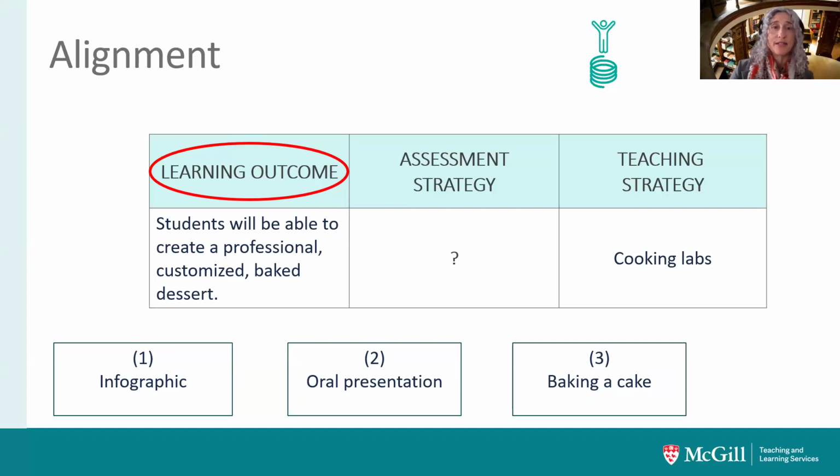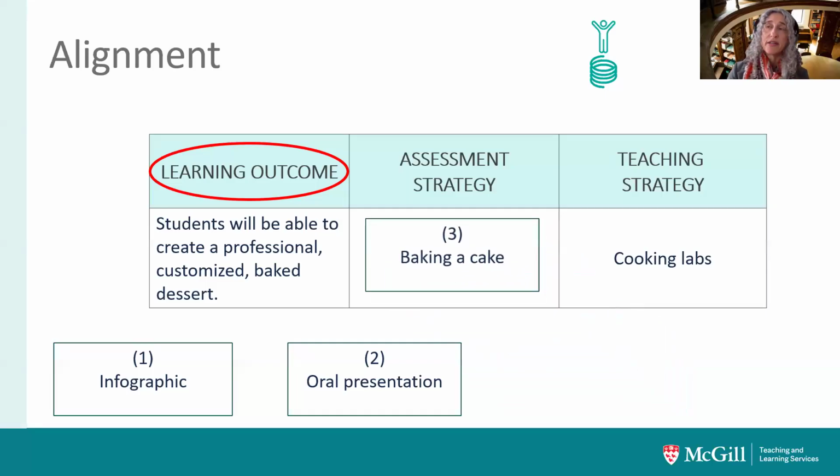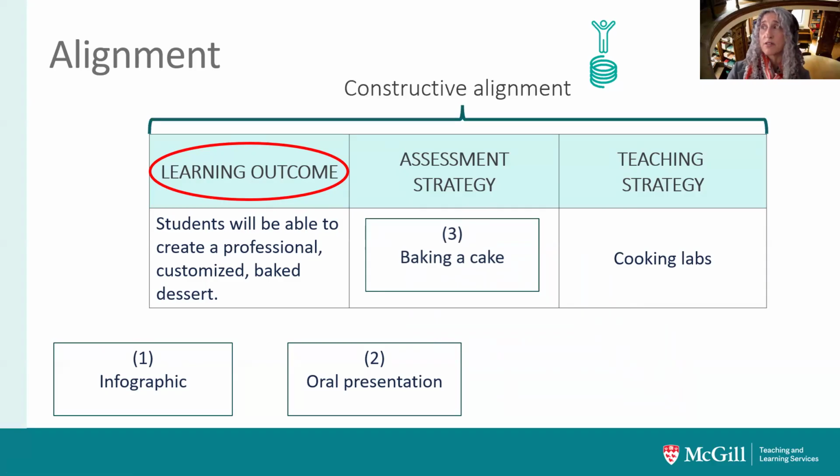You are absolutely correct. And it is, of course, baking of the cake that would be the best assessment strategy. And here I wanted to point to something that in pedagogy is called alignment, or constructive alignment, where the idea would be to begin with the learning outcome and then develop the assessment strategy, and only finally have a teaching strategy that would support both of the previous two. And so this is something that's called constructive alignment.